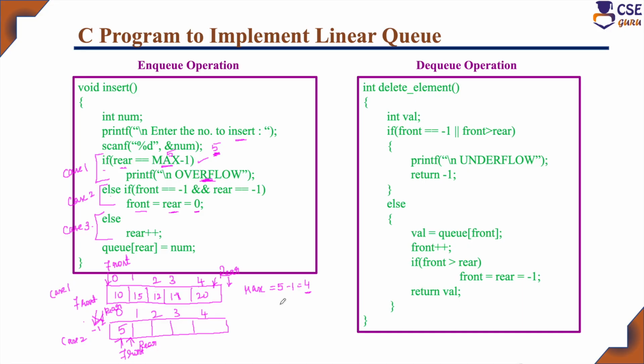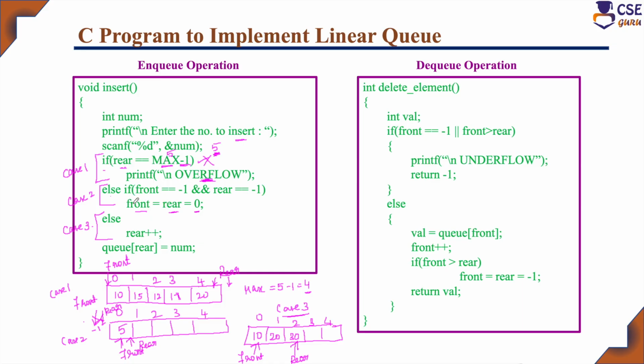And case 3, if you are considering, here the same array you need to consider. The maximum size is 4 only, 0 to n minus 1, 0 to 4th memory location. And here I have placed the elements 10, 20, 30. For example, the first position is pointed to by front and the last position where you have placed an element is pointed to by rear. So here, if you are checking rear equal to max minus 1, no, rear is pointing to 2. If it is the 4th position only, this condition will be true. So this condition fails.